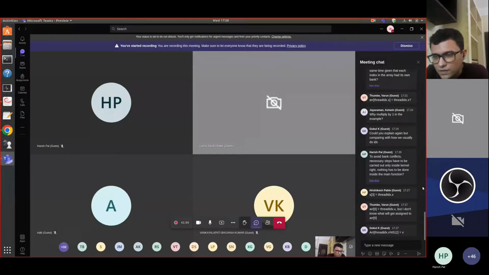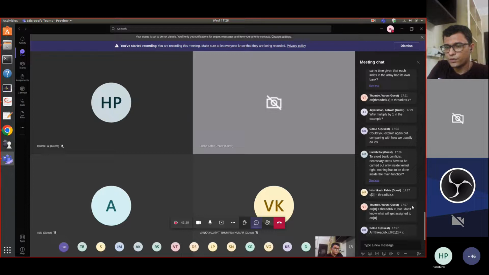Rishikesh is suggesting S of 3 equals threadIdx.x. Varun is saying ARR of 0 equals threadIdx.x, but I don't know what will get assigned to ARR of 0. That is fine, but let us first take Rishikesh's and Varun's suggestions.